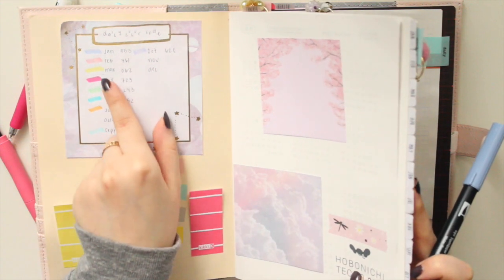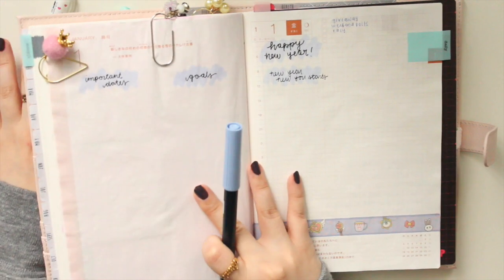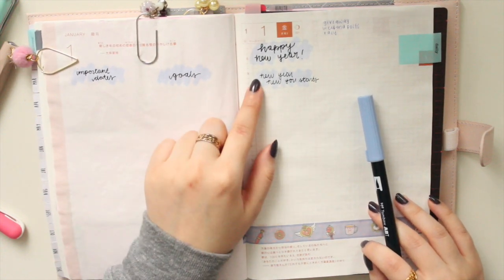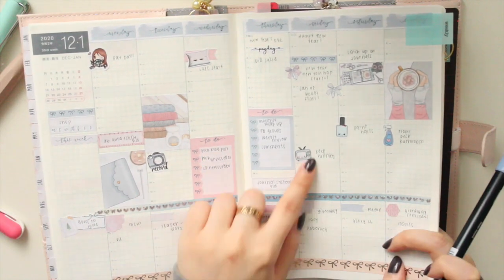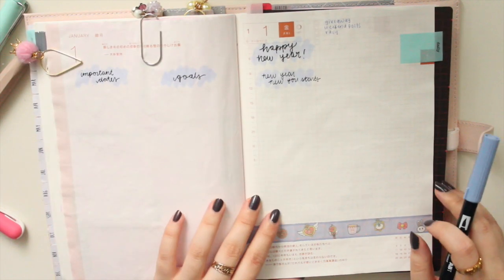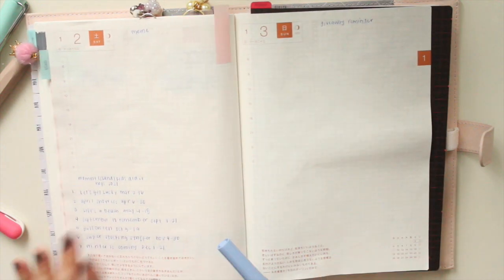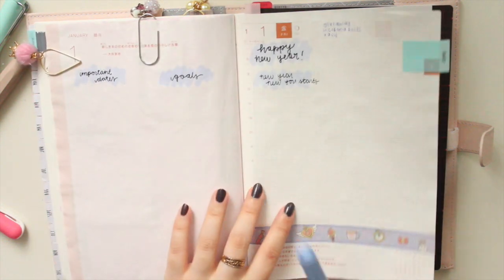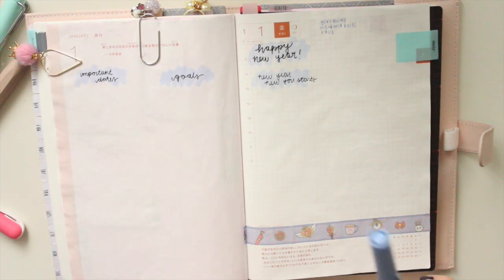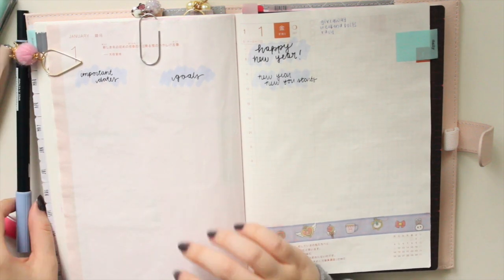I have my daily color coding on a post-it note. For the whole month of January it's going to be this color, and I have the rest of the months planned out with different Tombow colors as accent colors for each month. Today I'm going to fill out just the end of this week — Friday, Saturday, and Sunday — and show how I'm using these daily pages. I already have some things written: my yearly schedule, social media that's already scheduled, and some events, but I'll be adding more. Let's start with the goals page.